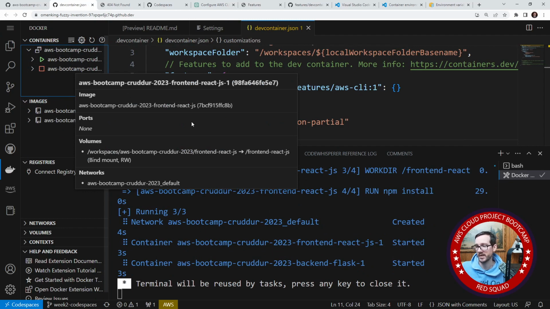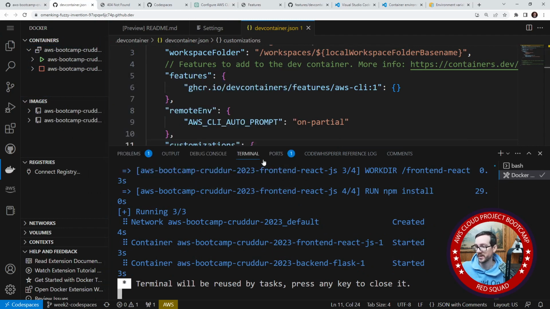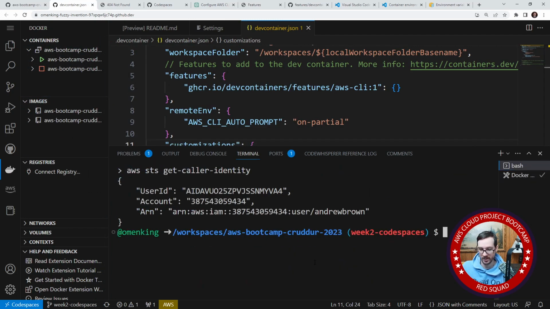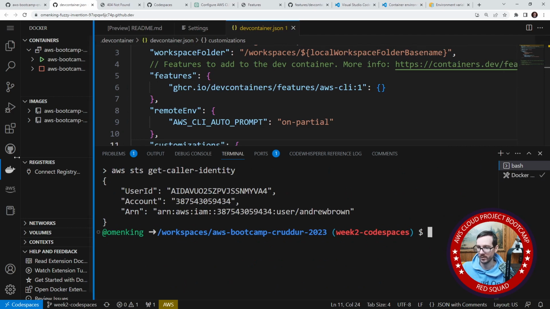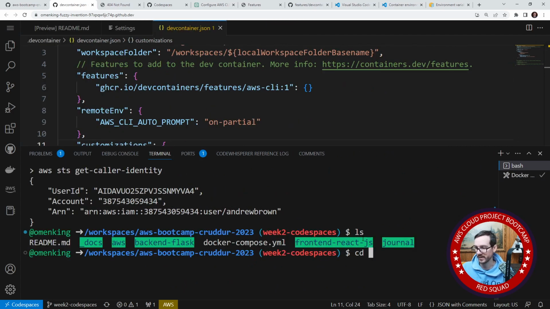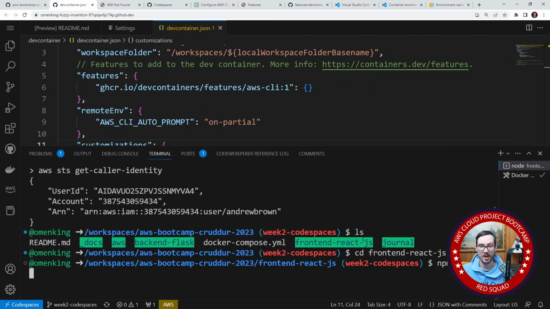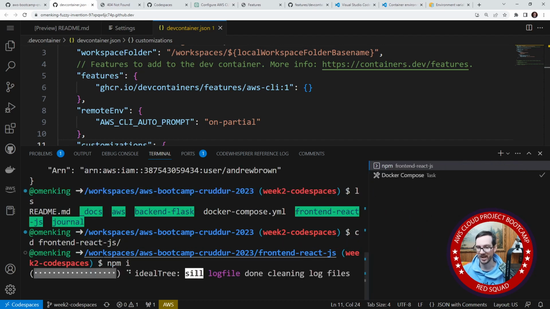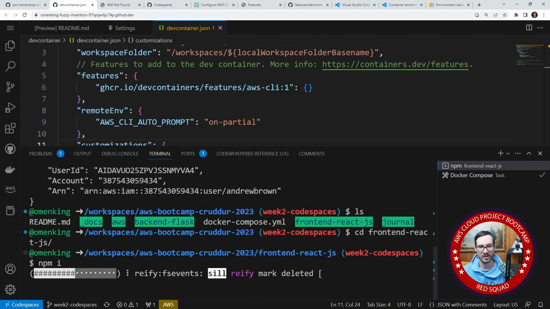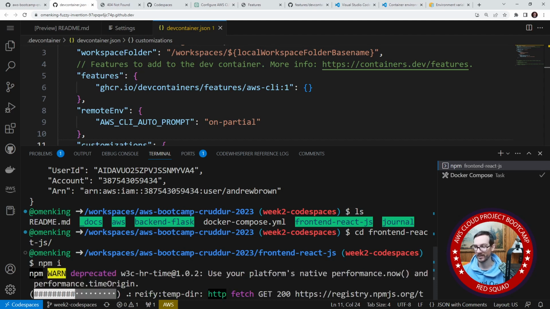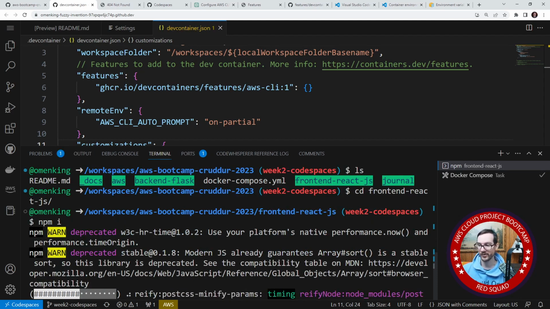Yeah, and we know why this one's not working. We didn't do the npm install. So if we go back over to our first tab here, I'm just going to collapse this, do ls. We will go in front-end React. We'll type in npm install. I know it's cut off on the screen, but you know what an npm install looks like. I don't even know why I don't just do this. That way all the commands will always show up. If I drag my line out here, I'll probably do this now in the future, so our lives are a little bit easier. We'll give it a moment there.